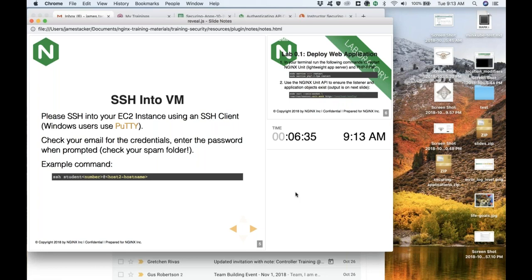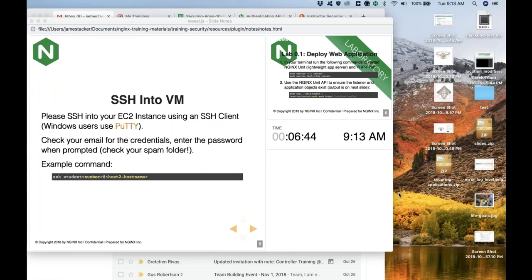Okay, so why don't we SSH into each of our machines? And by the way, before we continue any further, in the materials section of GoToTraining, I have these slides in zip format. If you download them, it says securing-applications.zip. If you extract the files onto your local computer, you should have an HTML file, and that's pretty much what I'm looking at here. The reason it's HTML is because it's easier to copy and paste certain information, which will become pretty important when we get to something like JWT authentication, for example. No one wants to type in that base64-encoded stuff.